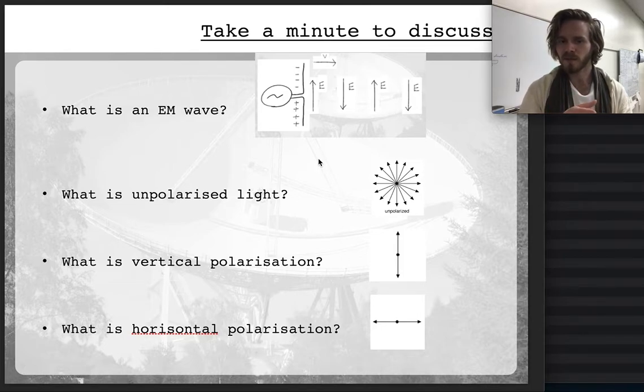Waves, light, we'll be using those terms interchangeably. So what is an unpolarized wave or unpolarized light? Then what is vertical polarization and what is horizontal polarization? So take a minute or so, discuss with your colleagues, and the other instructors will be around if you want to discuss with them as well. So if someone could pause the video now and then unpause when you've had a satisfactory discussion.